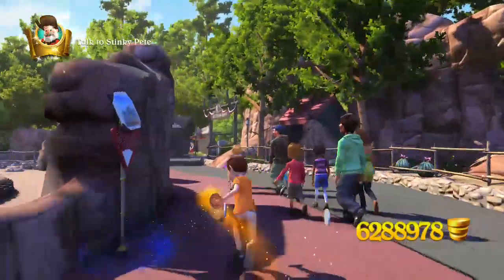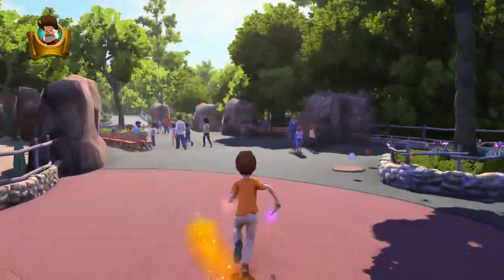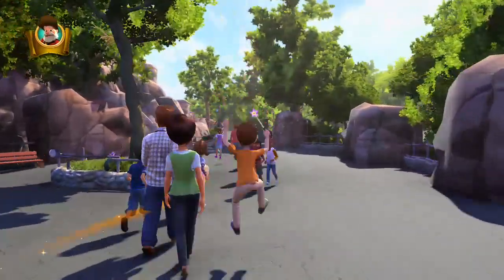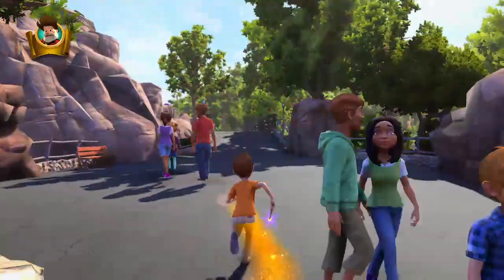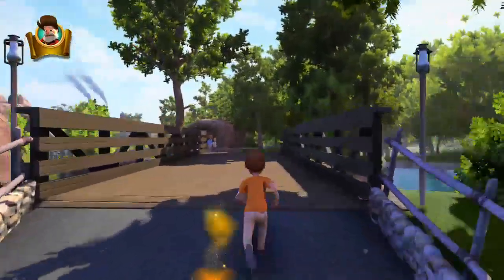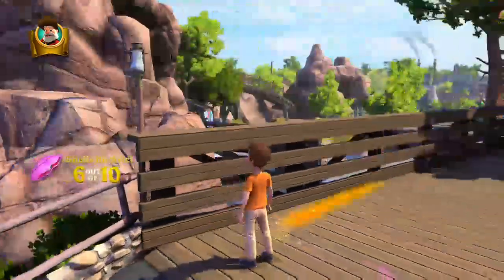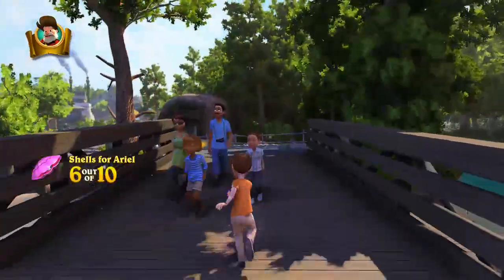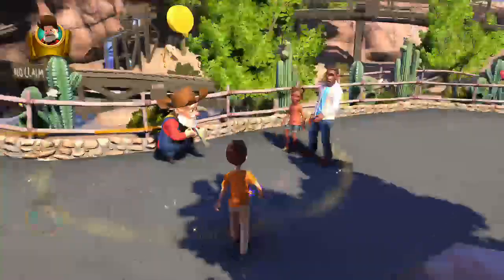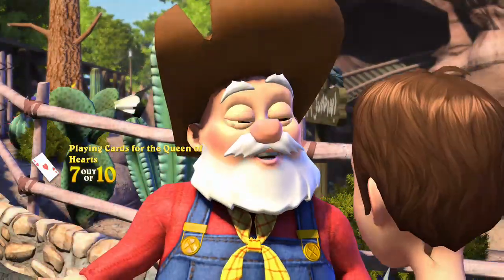Alright. Talk to Stinky Pete again, who's out of hiding after scaring the bats away. Ooh. There's a seashell for Ariel, one of her other girls. And we just found something else. Oh, we got a playing card.